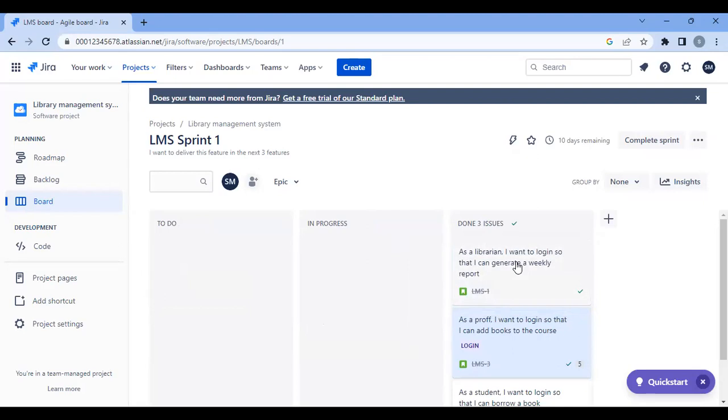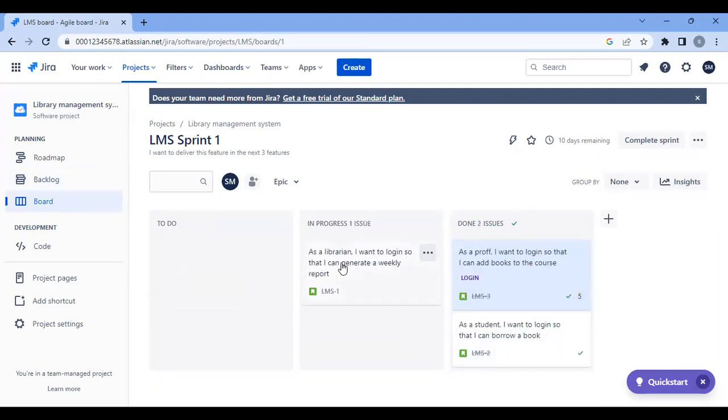Definition of done might not be completed because we have only finished the sprint. We haven't checked yet. Certain projects may check the DOR here only. Once they're sending it to done, it means your DOR, DOD, everything is checked and we're ready to give it to the client. Clear so far, guys?